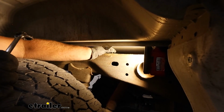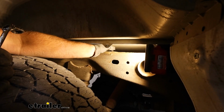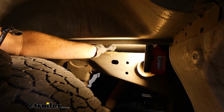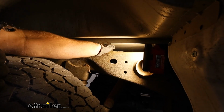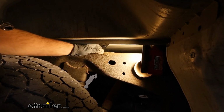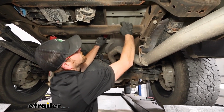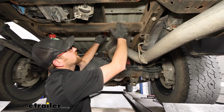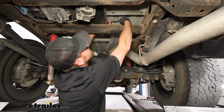Now there are going to be a couple more holding the shield in place, but we're going to have to go underneath the truck to get access to those. There's a fastener right here. It's a little tricky to see because the head of it's on top of this cross member, but it's the same exact style of fastener that we just removed.